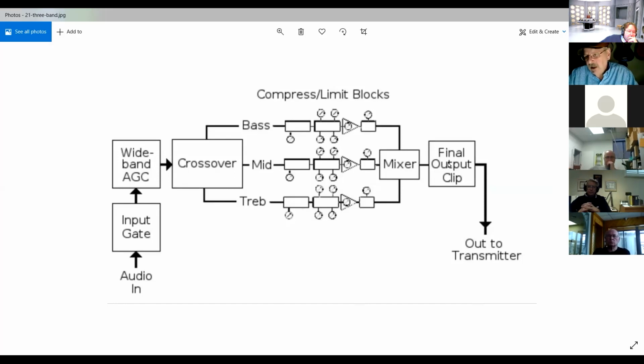You might want an extra, like a Volumax or something, to take care of transient peaks, but simply use a crossover, bass, mid, and treble. Feed it into the 3 different symmetrics, mix them together. You can use an old mixer sitting around in the junk room for that, and then put it into your Volumax to protect your output level for overmodulation, and then out to a transmitter or recording, whatever you're doing. So that's the reason why I went over all of this, because I wanted you to see that.